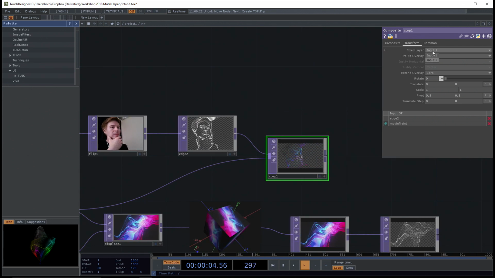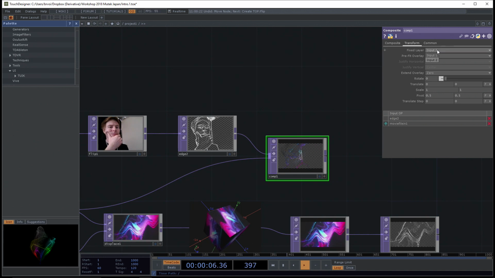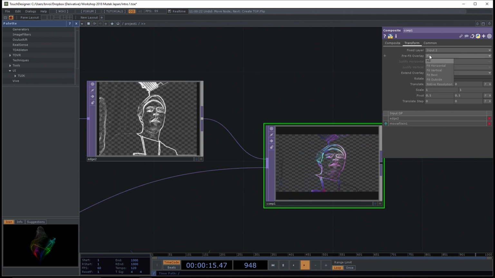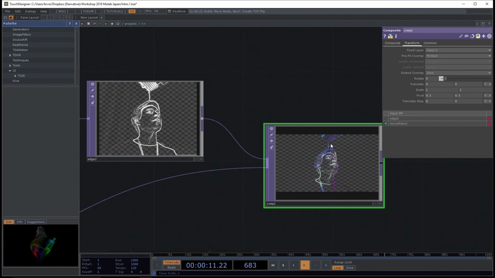I'm looking at Prefit Overlay in the composite's Transform parameters. By default it is Input 2, so the image is matched to the proportions of the second picture, and Ben's video gets distorted. So if I go to the prefit overlay, this is how the other input is fitting. And right now it's filling, so it's getting stretched. So we can change this here. So we could try fit best, and then you'll see, now I'm the same size. I'm not stretched, because it's trying to do the best fit without stretching or scaling it.